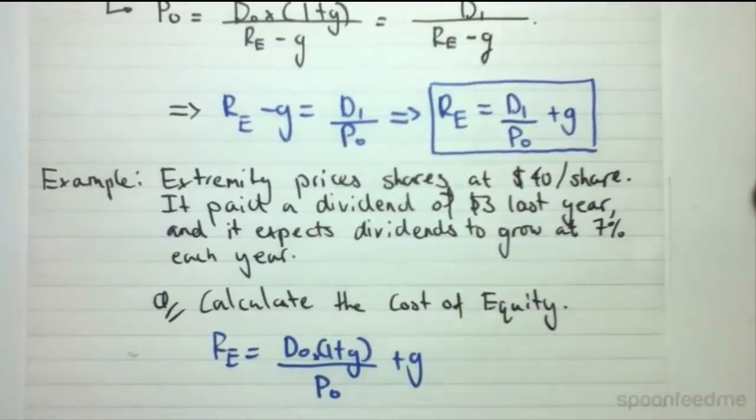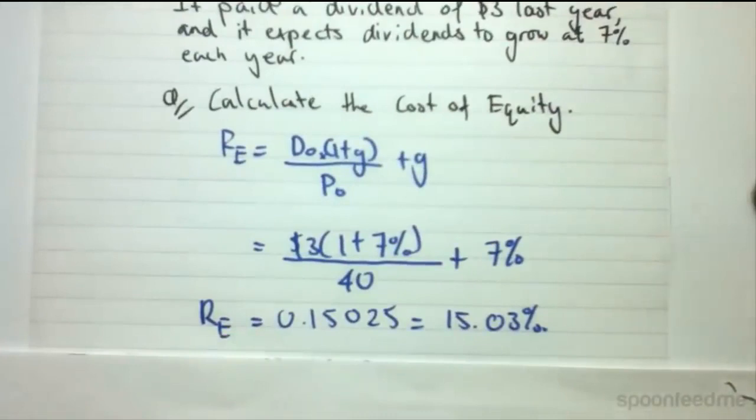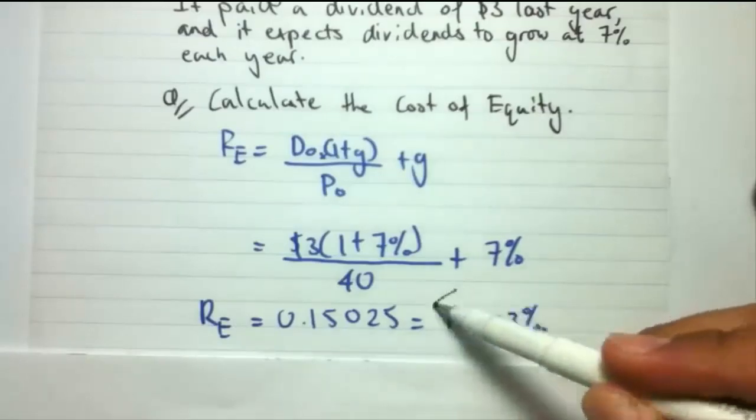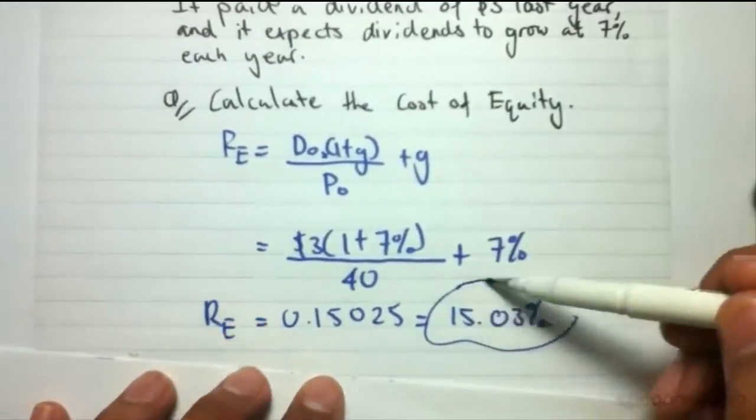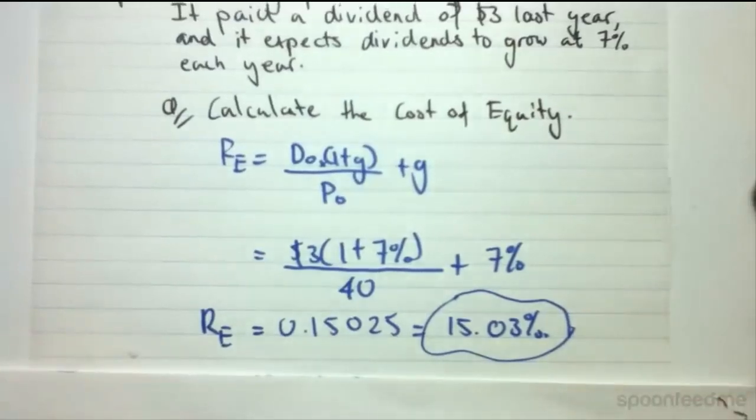And so given this information, given how our shares have been paying out, and our growth rates and our dividends and whatnot, we can come up with a return that investors expect. And that's 15.03%. Now we have to ask ourselves, this is a cost, right? This is a cost to us. So when we undertake projects, we want our return to be greater than this. Because if it's not greater than this, then we're going to be paying out all these costs to our equity holders, and there will be nothing left for the business. Okay? And so that concludes, oh no, not right now, because I still want to talk about something.